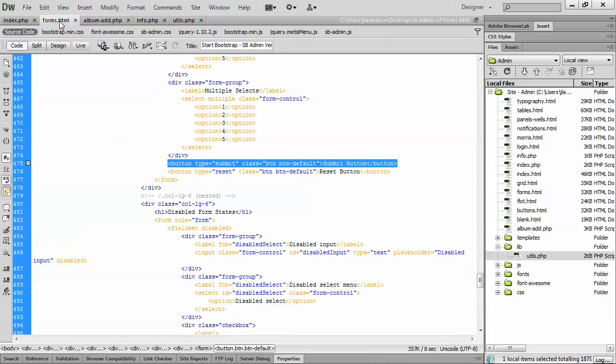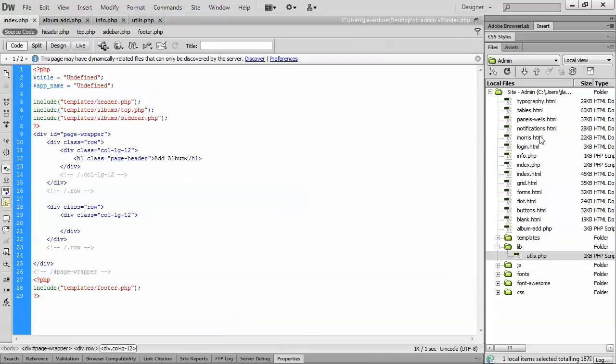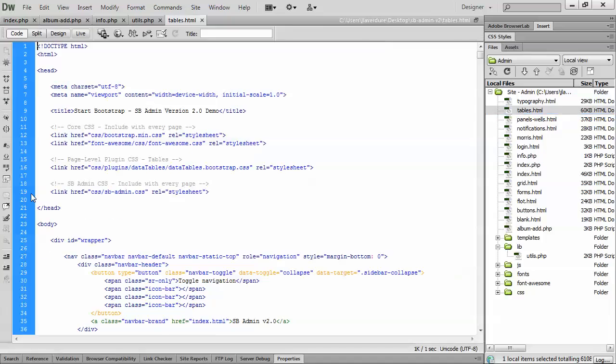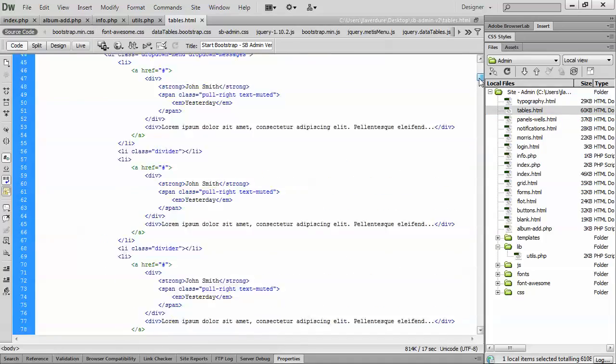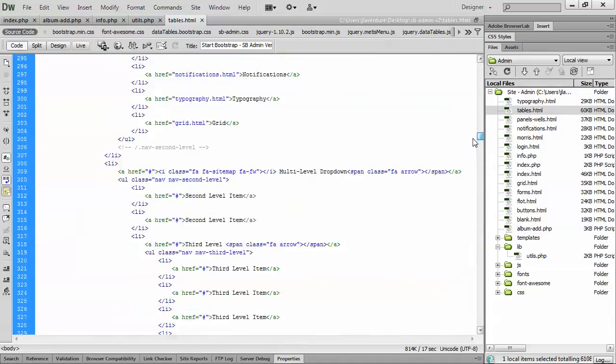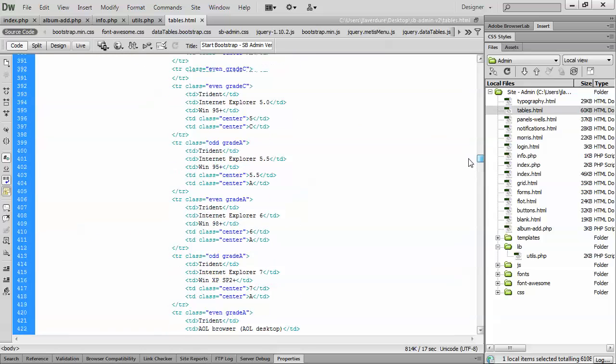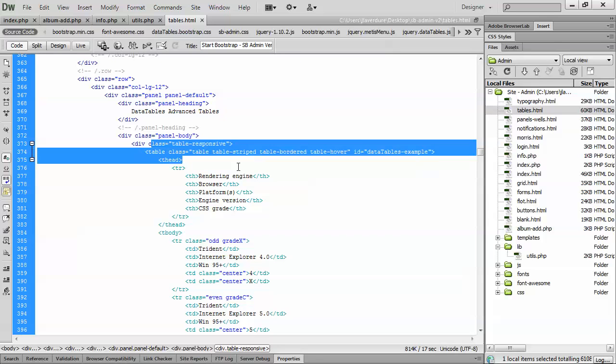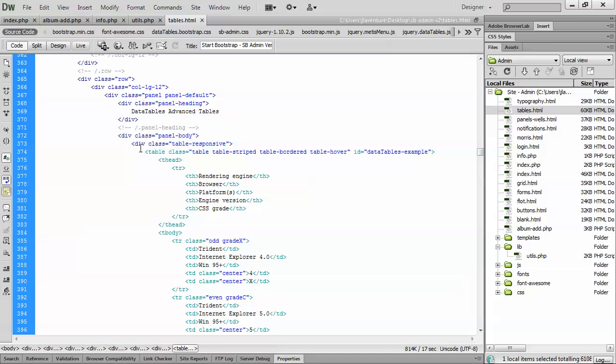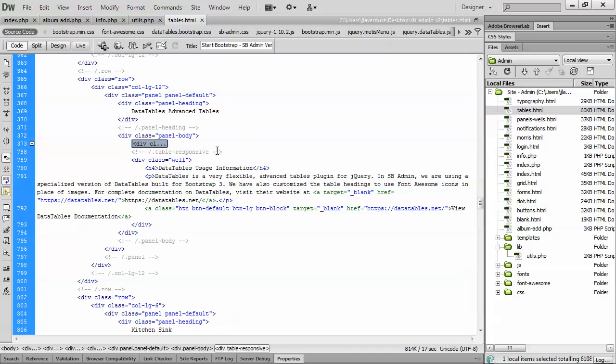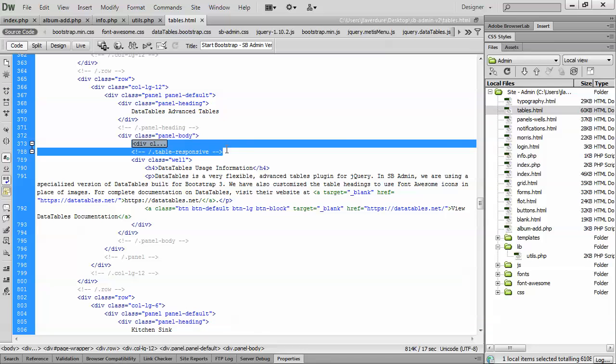Now we're done with the forms, so we can pretty much close this HTML file, and we're going to look for the one that's called table.html. So again, we still need to scroll down to the part where we can see the table. I see one right here. We see that's table responsive. It's inside a body. So what we're probably going to do to make things easier, we're going to collapse the tag. Again, this is a very simple technique to collapse the tag. It helps make sure that you get everything at once.